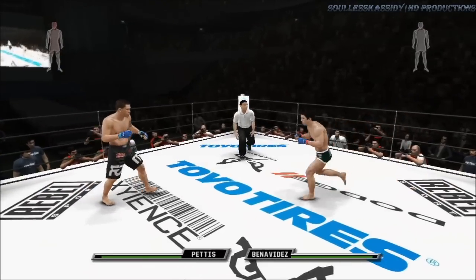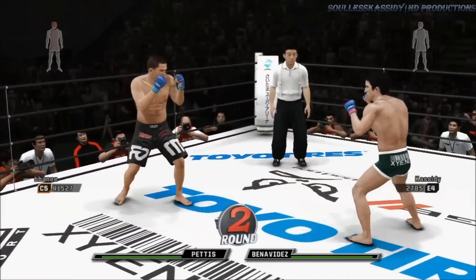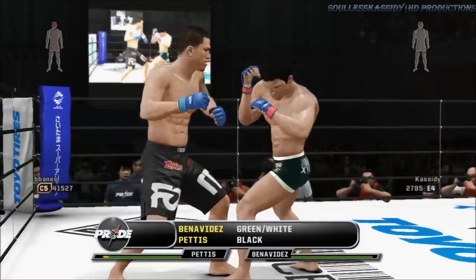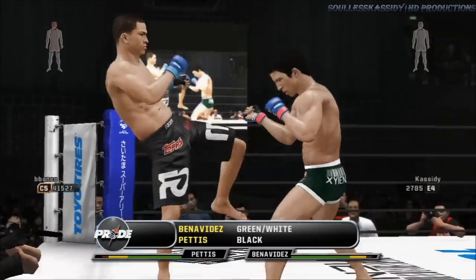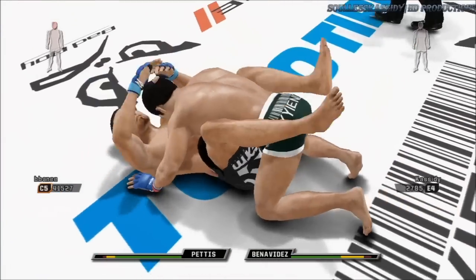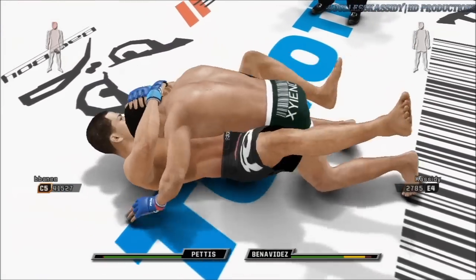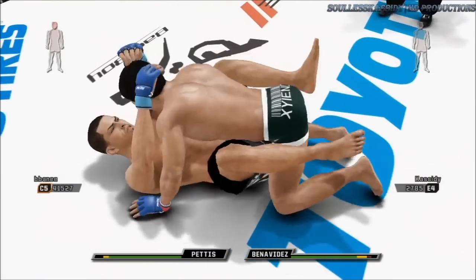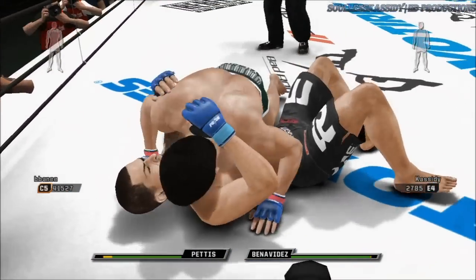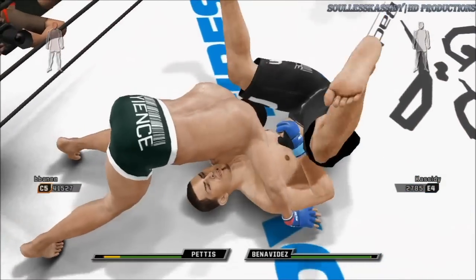Here we go. It will be round number two. Blasting away. Oh, right away goes for a takedown. He goes, I know your weakness now, buddy. Yeah, he wants this fight on the ground. Yep. Pops perfect. Into side control. And there it is, the north-south position.